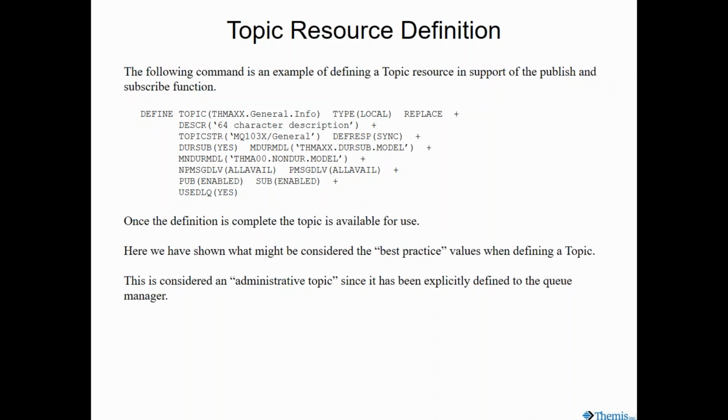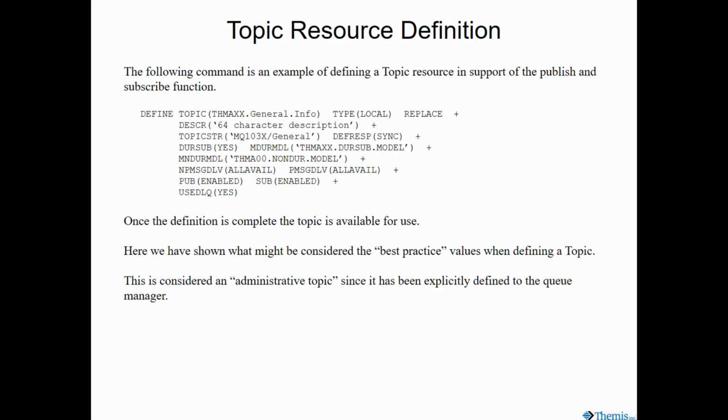That is the topic resource name as known to the queue manager. Resources to MQ, 48 characters in length. Mixed case, that is what I would make security about. Okay, the subscribers have to specify that, but we'll see the bigger topic string here in a second.